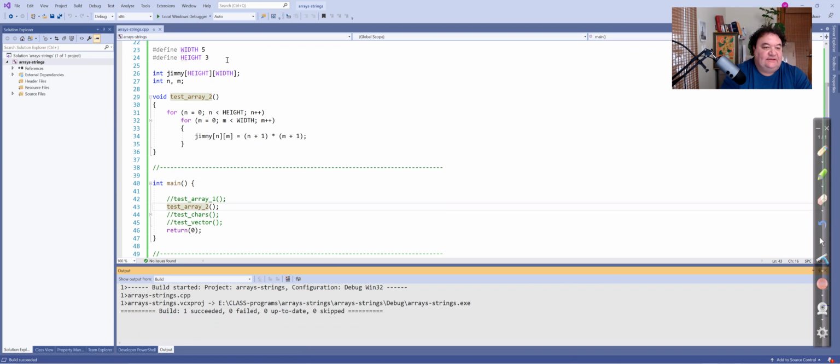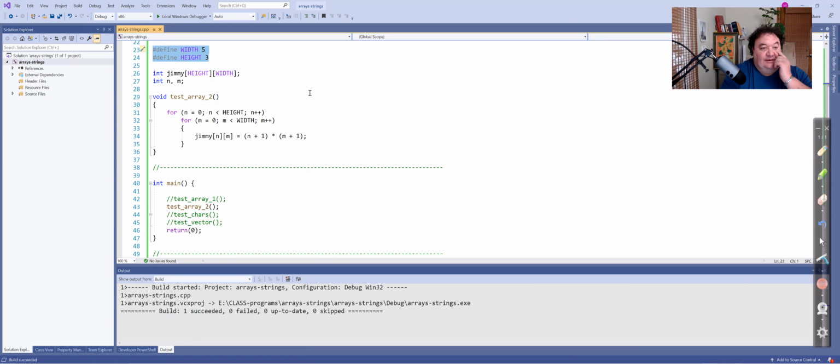So we define as constants the width and the height of this two-dimensional array. And here you see I can create an array. Instead of saying that it has 15 elements, I say that it is 3 rows, each of which with 5 elements. And then n and m are going to be the dimensions, the variables I use for looping through that. So as you can see, this creates the array.